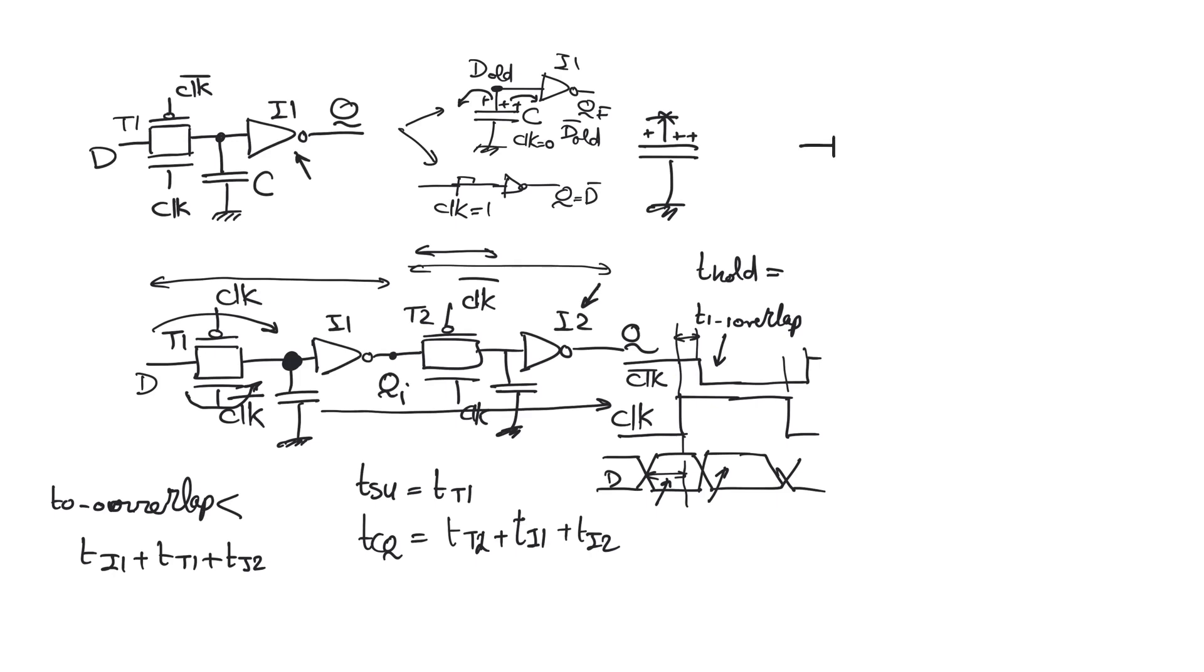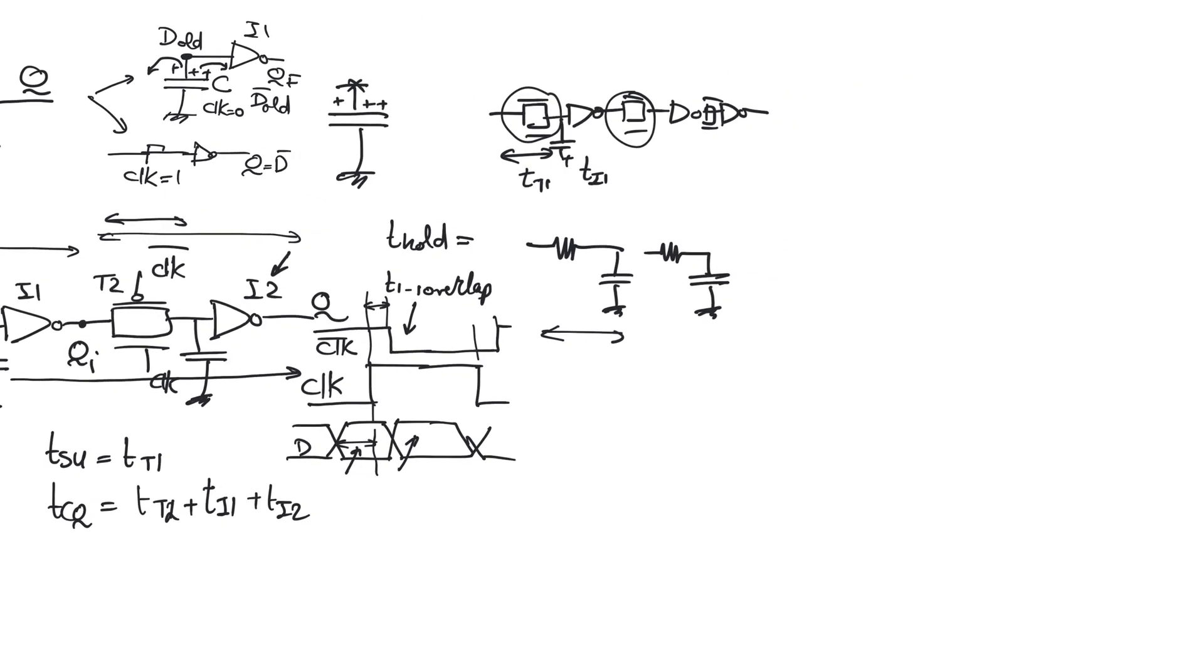So imagine that you have a bunch of latches one following the other consisting of inverters and transmission gates. What's going to be the total delay through this chain? It's going to be transmission gate T1 plus inverter I1 and so on. We calculate the delay of each block individually because what's happening is that we have the resistance of this transmission gate and then the input capacitance of this inverter, and then that's it that's an open circuit. And then we have the resistance of this guy and then the capacitance of the input and so on. We have a bunch of independent sections for which we can calculate the delay for each and then sum them up.